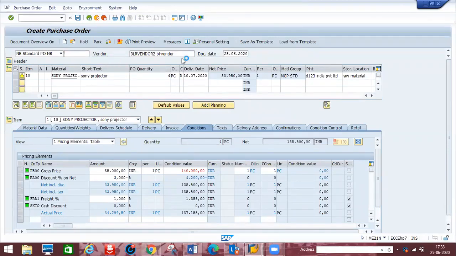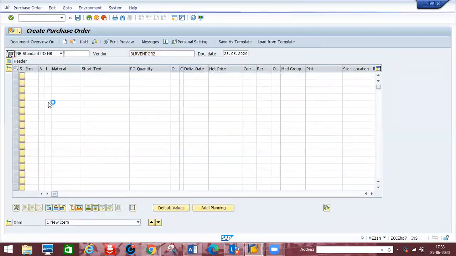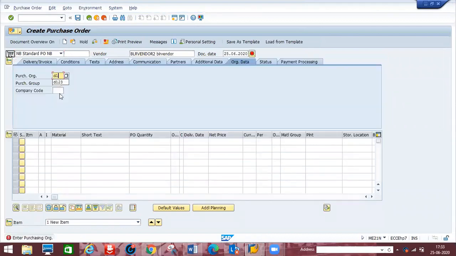ME21N. Bangalore vendor 2, purchase organization and purchase group D123, company code, then Unicorn. 10 pieces. Price 40,000 something, currency INR, plant D1P1, storage location.